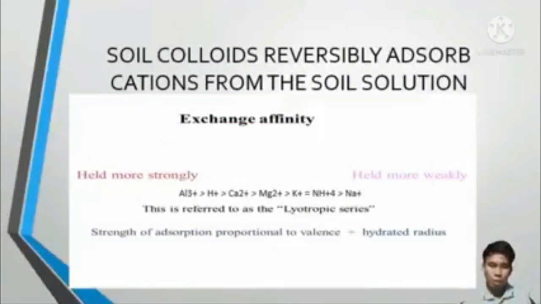So adsorb, as opposed to absorption, where atoms enter the bulk phase of a liquid or solid, means that substances adhere to the surface of the molecule. Lyotropic series. This association of cations, positively charged ions, with negatively charged colloidal surfaces depends on electrostatic interaction. Hence, binding affinity varies according to the lyotropic series.